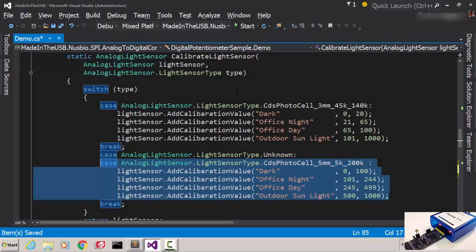Between 101 and 244, it is office night. Between 245 and 499, it is office day. And between 500 and 1000, it is defined as outdoor sunlight. It is up to you to calibrate the sensor for the type of light you need to detect.